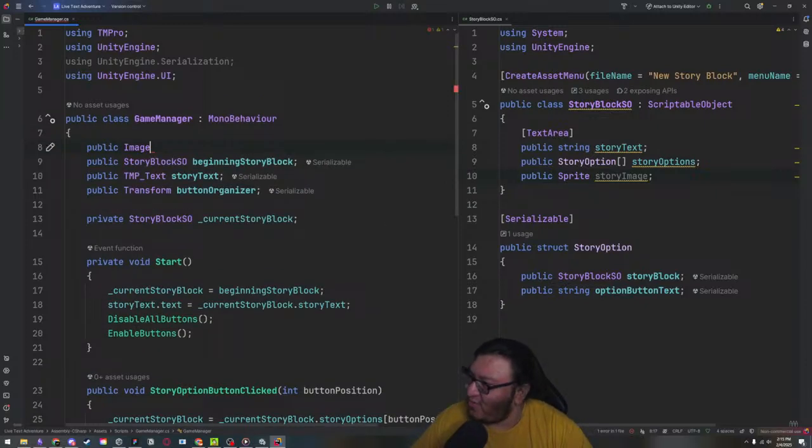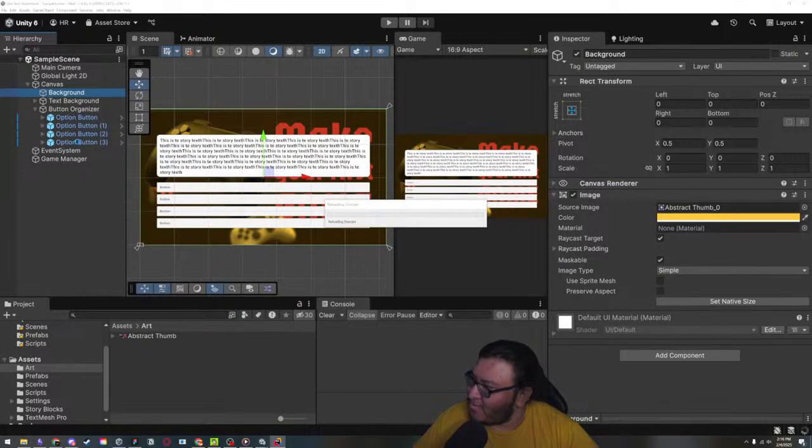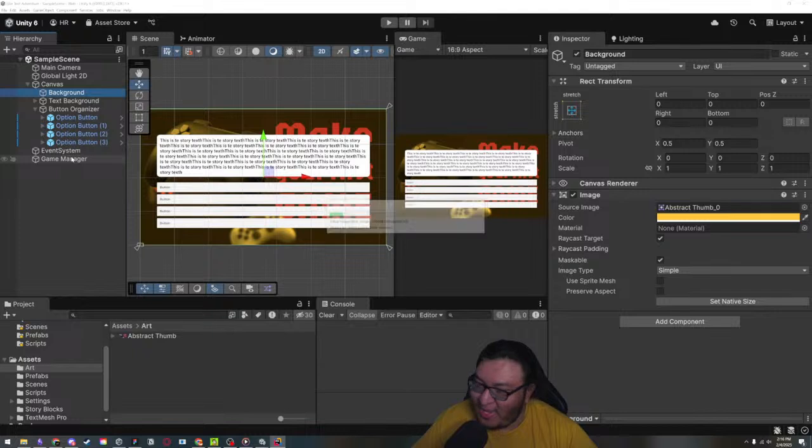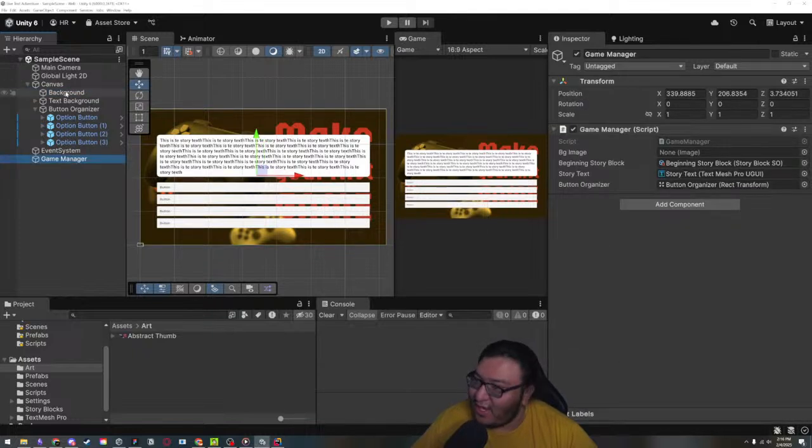It's going to be .UI. We're going to press enter, and then we're going to do background image, just like that. And then here, we're going to go to our game manager, and drag in this background, and that's right there, background image.